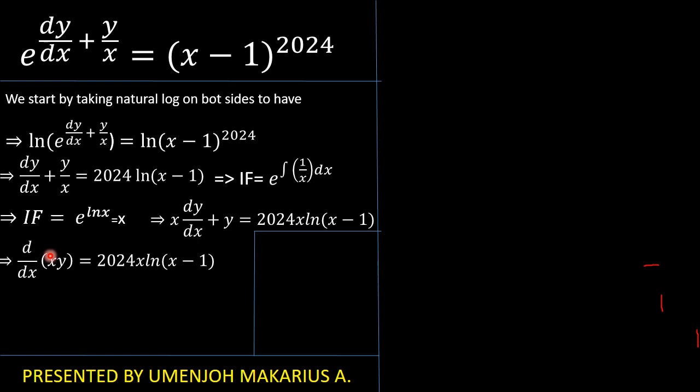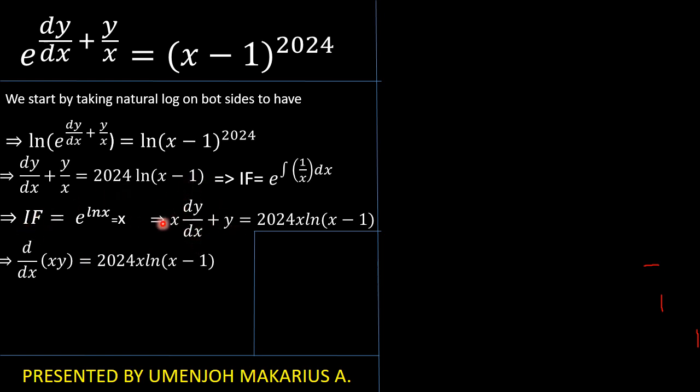Now let's try to verify if our guess is true. Let's keep x constant and differentiate y. We are simply going to have x dy/dx, which is what we have here, plus, differentiating x and keeping y constant. Keep in mind, guys, that we have to differentiate with respect to x. So differentiating x with respect to x simply gives us 1. Then differentiating y with respect to x gives us what? Gives us dy/dx, which is what we have here.